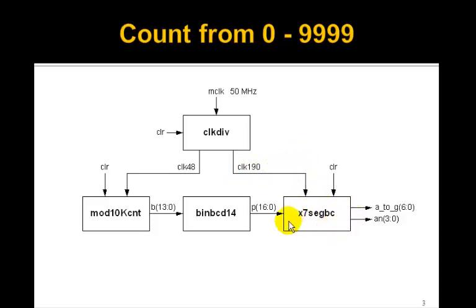We'll make a modified version of our X7SegB. I'm going to call it X7SegBC, indicating it's a low-frequency clock coming in. Remember, the X7SegB we've used before just has mclock coming in, and we essentially built a 24-bit counter inside here. Well now, since we have a 24-bit counter here, we'll just tap off the Q190, and now we only need a 2-bit counter in here.